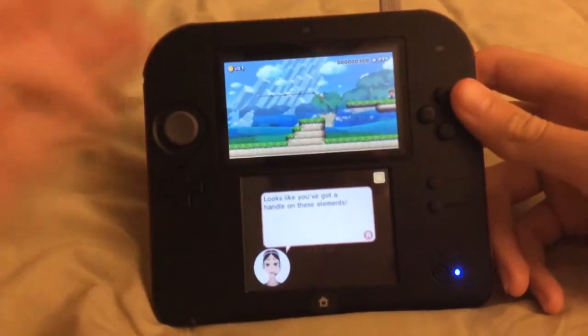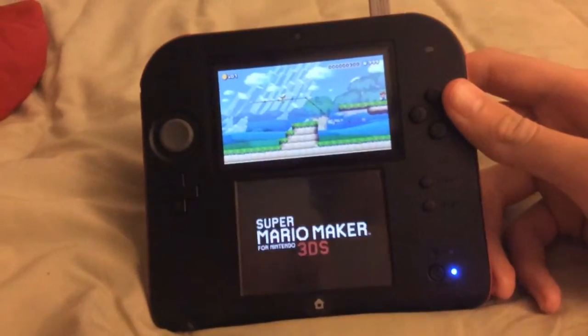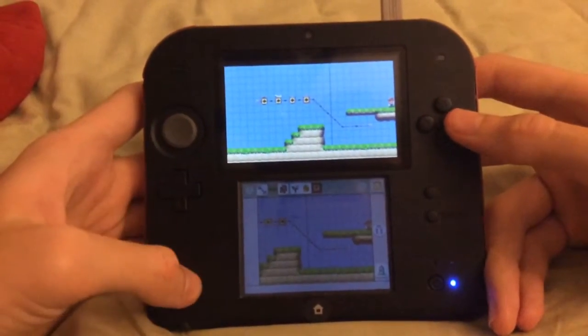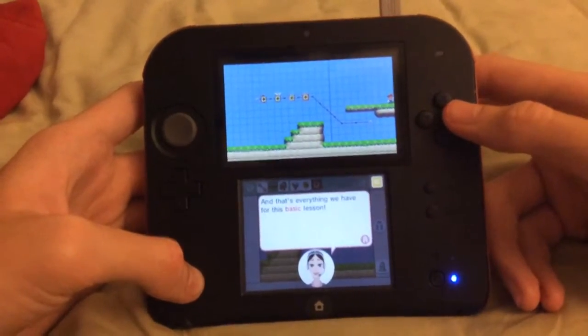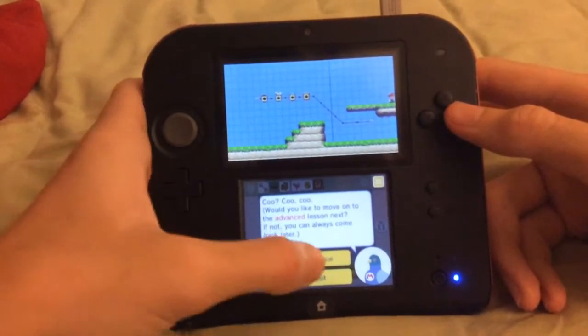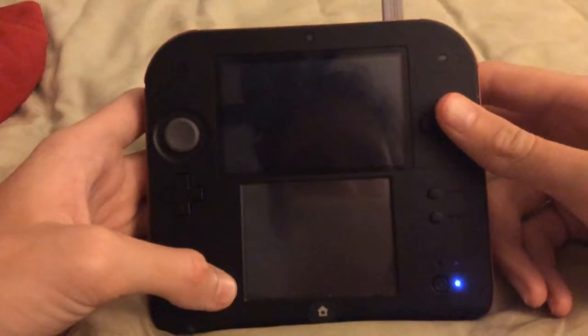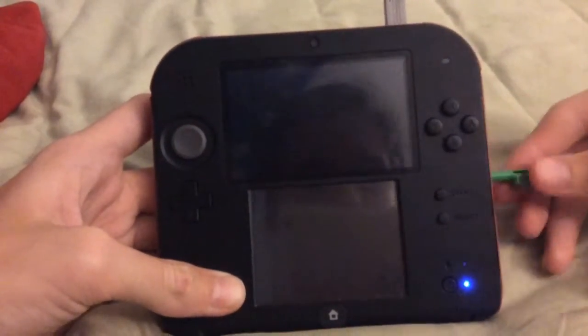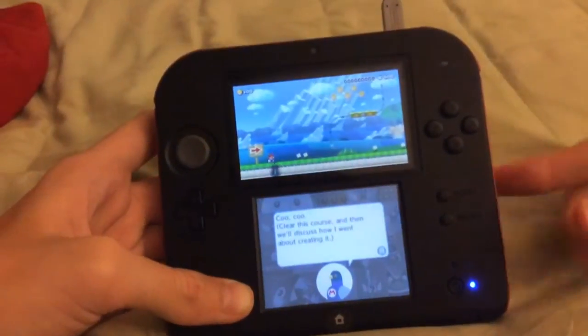It says, looks like you're on your way to handle these elements. Let's see what else she says. And that's everything we have for this basic lesson. Alright, let's continue. Sorry about the noise in the background. Let's see what's going to happen next.